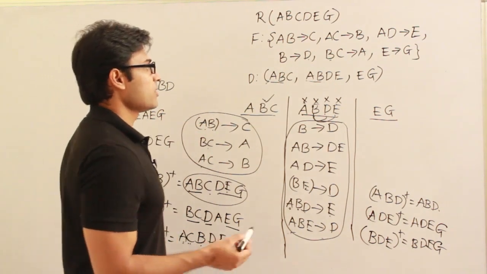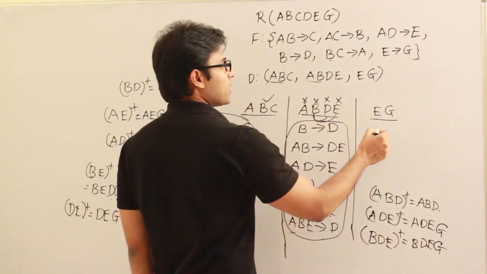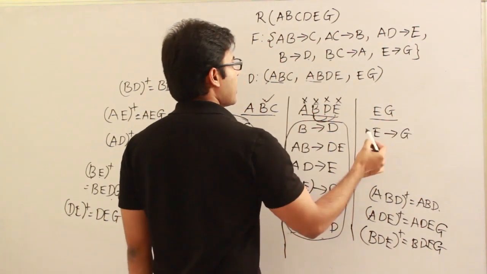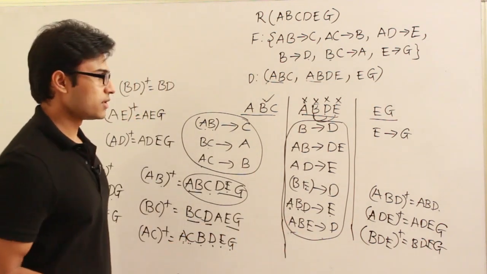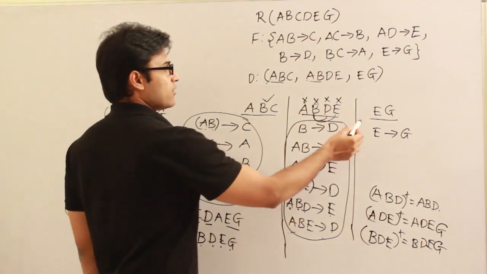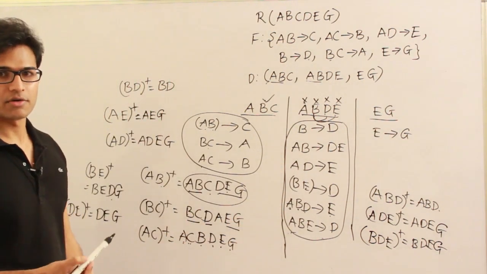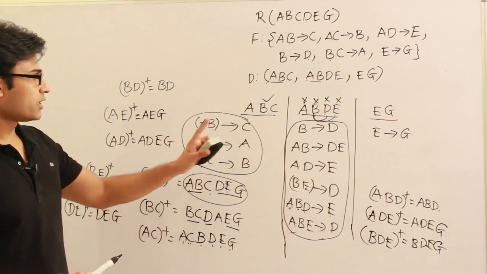Okay. And what about E plus? So E plus, we know that E plus is G, therefore E determines G is there. And what about G plus? G plus doesn't give anything, so I am not writing anything. And if I take all these 2 attributes on the left hand side, it doesn't make sense because it is all trivial, right? So these are all the dependencies I got.